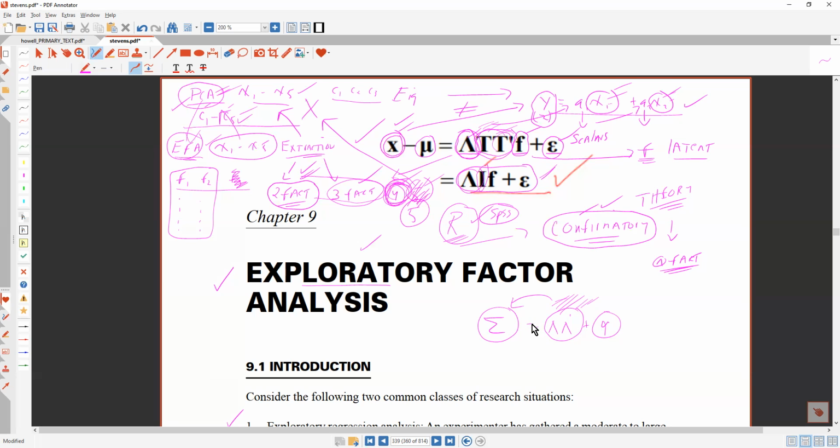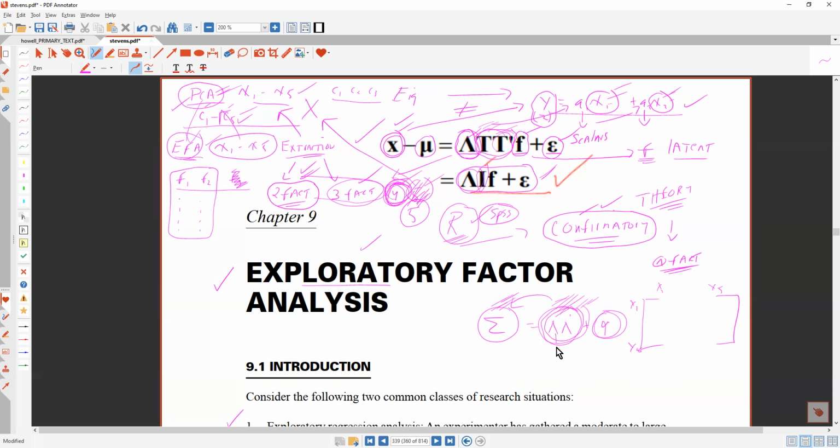Remember again from last time, the goal on a technical level of factor analysis is to reproduce this, right? Theory aside, what factor analysis says is, try to reproduce this. You're going to have a covariance or correlation matrix of variables, X1 up to X5, and factor analysis says, try to reproduce this. And then you say, well, how am I going to reproduce this? Try to do it by the loadings. This is the noise, but try to do it by the loadings. So the big question of factor analysis then becomes, what are these matrices going to look like?